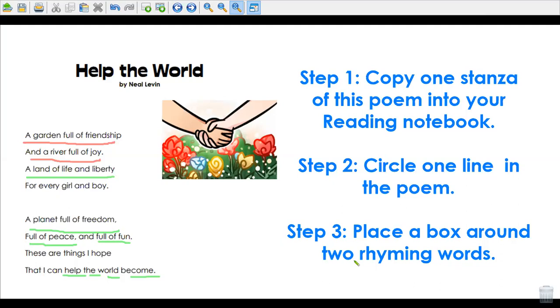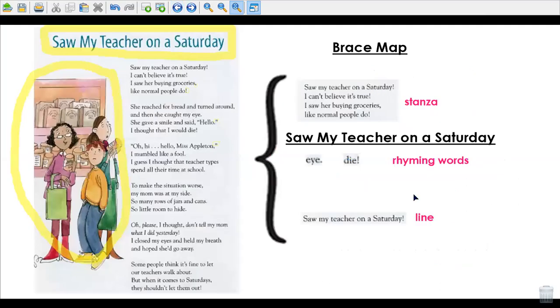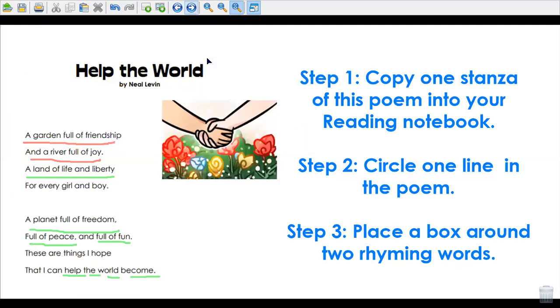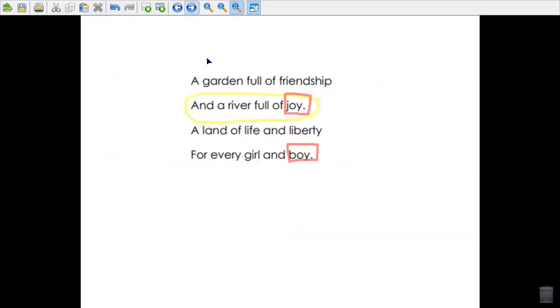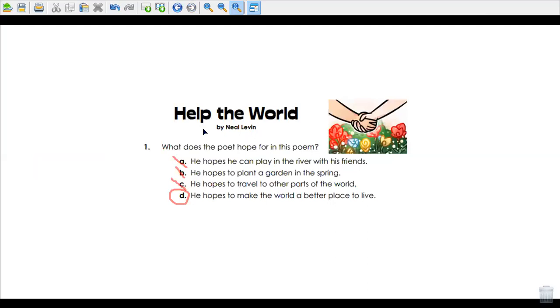Now, today we are just doing this with our poetry, and I'm so proud of you for how hard you've been working. We broke apart a poem today into different parts using our vocabulary words. We even got to find some words that Miss Owens didn't put on here, like illustration and title. Those are perfect to add. We also had our own poem, and we got to identify the stanza, the line, and the rhyming words. And we even got to do a comprehension question and see if we understood what the poem was about.